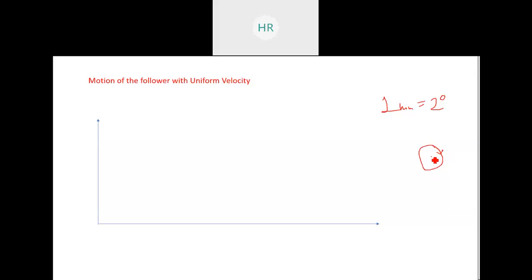So to complete one revolution of cam, it should be rotated by the angle 360 degree. So if I want to draw a line that is representing 360 degree, so according to this scale, I have to draw a line of 180 mm. Oh, sorry, 180 mm. That is 18 centimeters. Likewise, whatever scale you assume, in accordance to that, you have to draw a line. Okay. Right now I am explaining the general procedure.